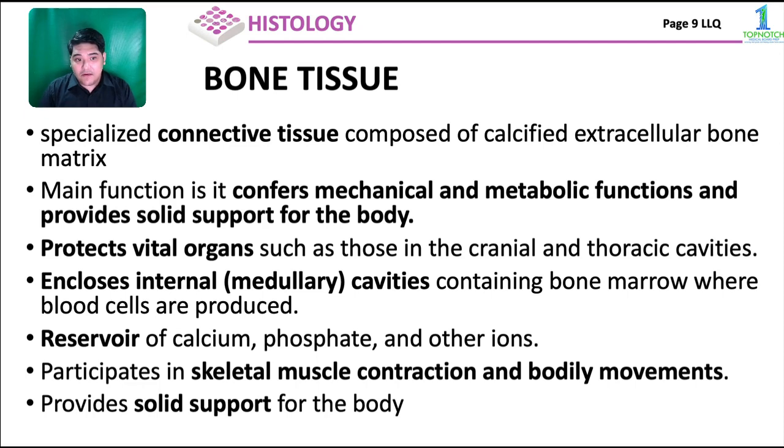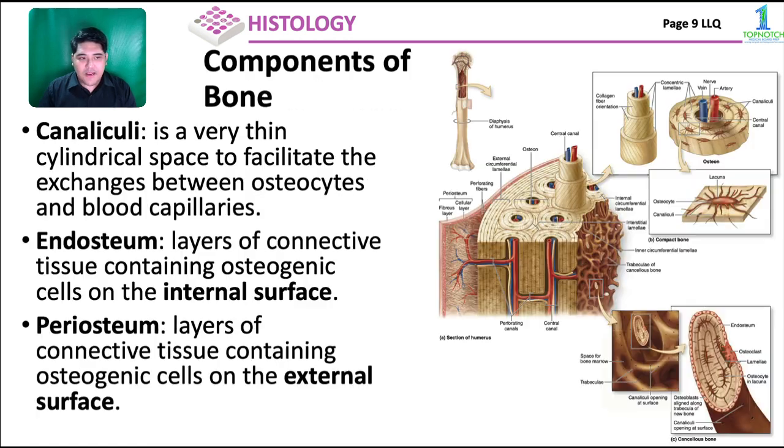And it encloses internal or medullary cavities, which is your bone marrow, where blood cells are produced, where your monocytes are produced. It is also a reservoir of your calcium, phosphate, and other ions. Your bone is important in locomotion, in skeletal muscle contraction, and provides solid support for the body. Let's review a little on the components of bone.